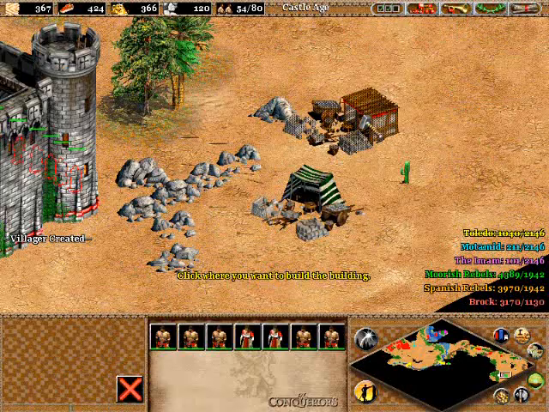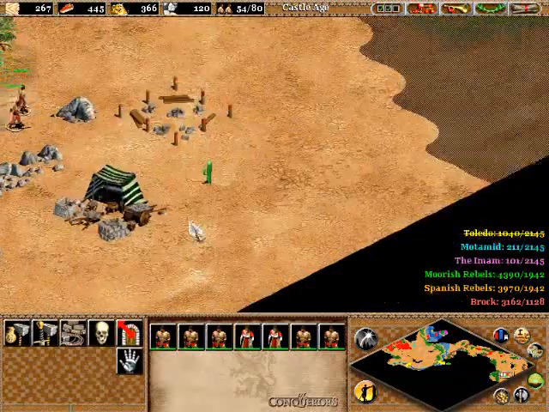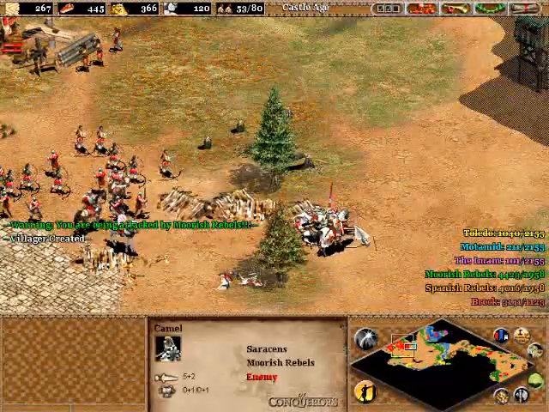So thanks for watching this part 1 of The Enemy of My Enemy, and we'll be taking out this mining camp and annoying the Moorish rebels for a while and getting some more stone. And they're pissing me off. So see you guys later.